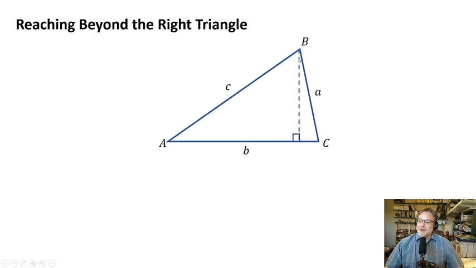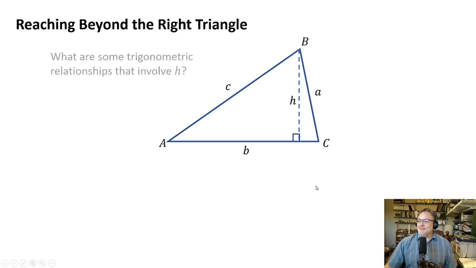What I'm going to do is I'm going to draw an altitude. This is called an altitude from one point to the opposite side here. I could just as easily do this from this point here to this opposite side, or from this corner here to this opposite side. But the important thing here is that it has to intersect the other side at a right angle. And look at what that does here. If we define this distance here as a height, we actually have two right triangles here to work with. One on this side and the other on this side.